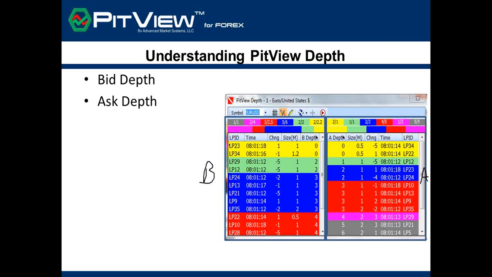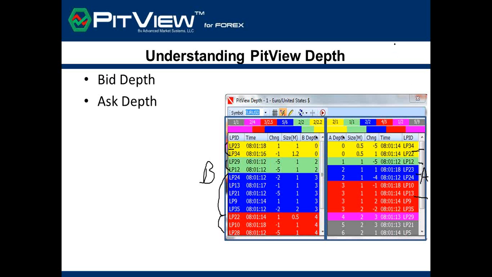Now when you're looking at this, you can see that it's color coded. We have yellows, greens, blues, and reds, and same thing over in here. Now when you're looking at the bid and ask price, generally speaking, what you're looking at on your trading platform is this yellow area.